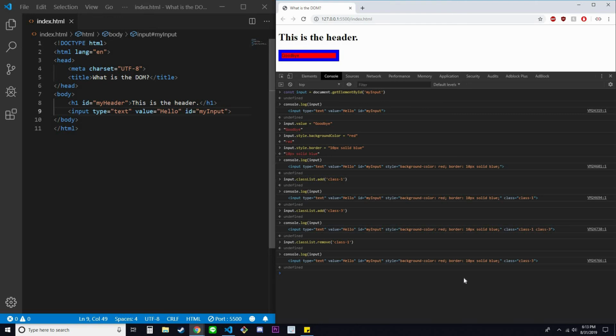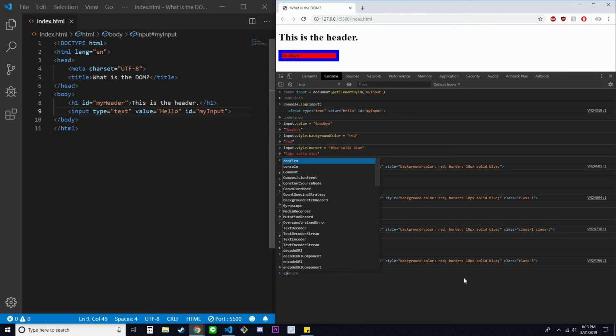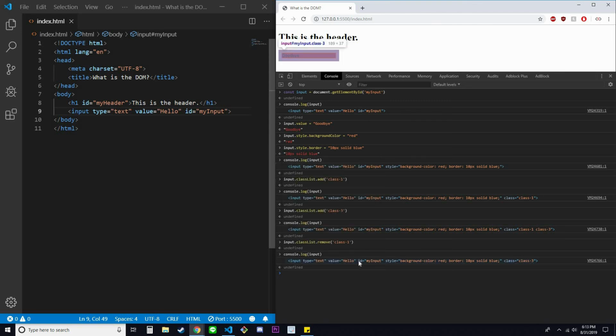The next thing we're going to cover is how you can change the ID of an element. So we can see right now that our ID is my input. And this is similar to a value, similar to our value example. Instead of value, we will do input.id and reassign it to our new ID. And let's do new ID. And if we console.log that, input, we can see that our ID is now new ID when previously it was my input. And that's how you change an ID of an element.